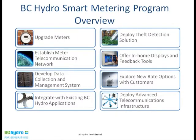We also had to integrate with our existing BC Hydro applications. Forrest has mentioned our ESB, our service bus. We have a TIBCO product for that, and our technology team had not only the initial implementation work, but the ongoing upgrades as we move through the project, hot fixes and upgrades. We also have a theft detection solution, which may be somewhat unique to our particular initiative. From a technology perspective, the primary focus there is the transformer meters, as well as some energy analytics solutions for the large data sets and the analytics required for both revenue protection as well as distribution planning.